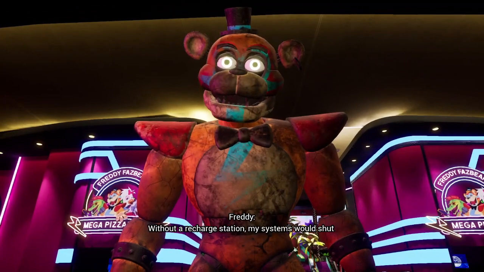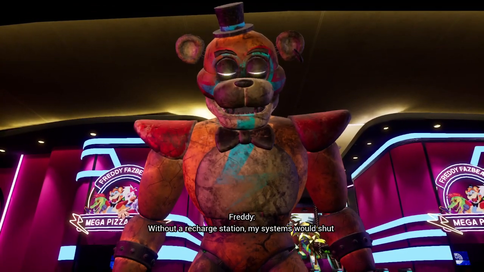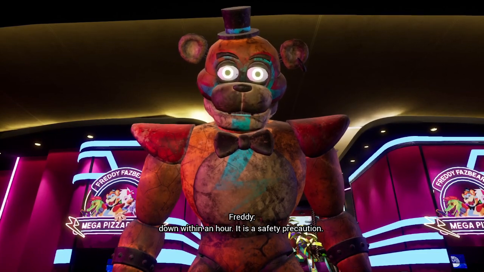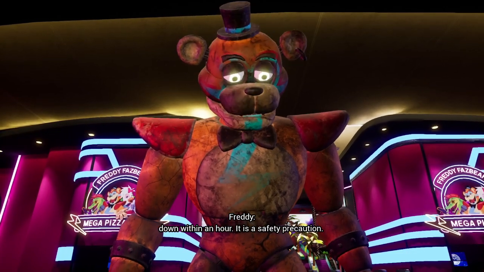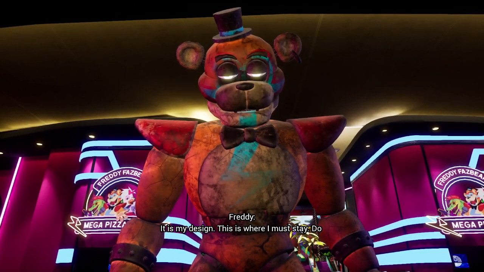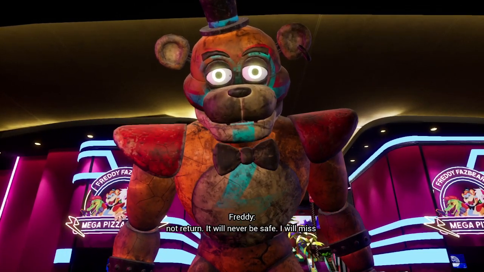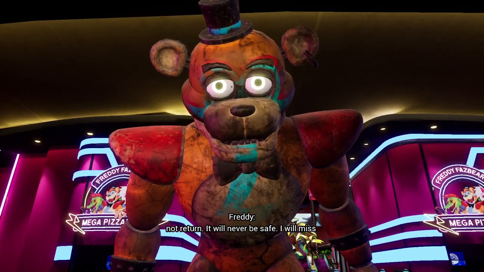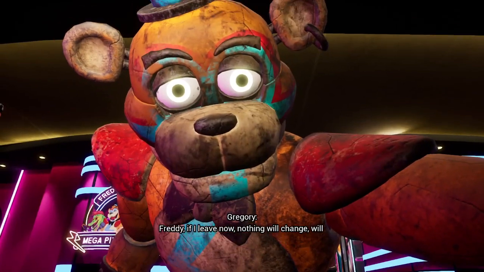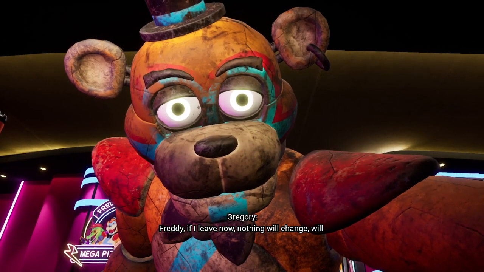Somewhere. Without a recharge station, my systems would shut down within an hour. It is a safety precaution. It is my design. This is where I must stay. Do not return. It will never be safe. I will miss you. Freddy, if I leave now, nothing will change.